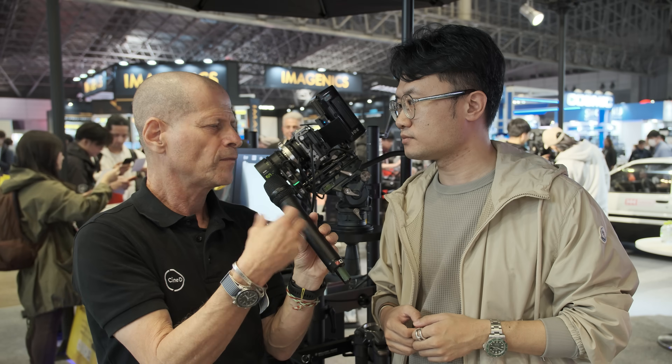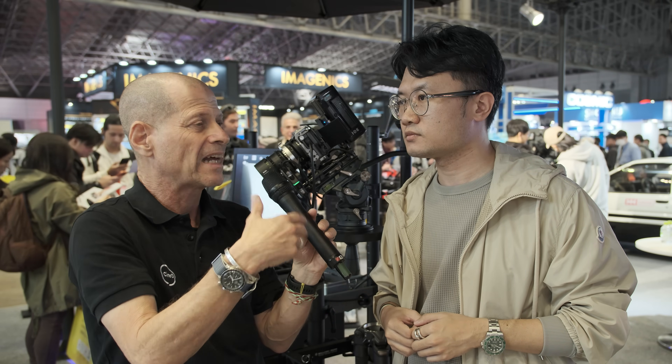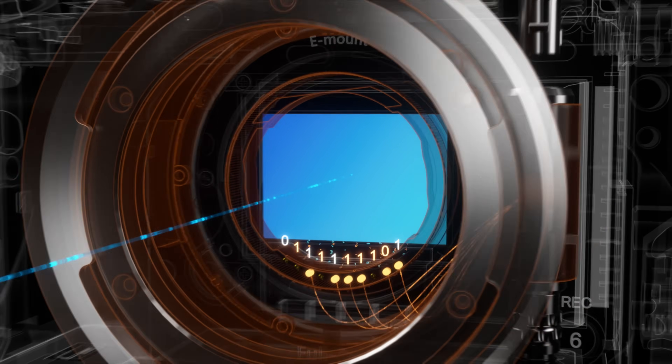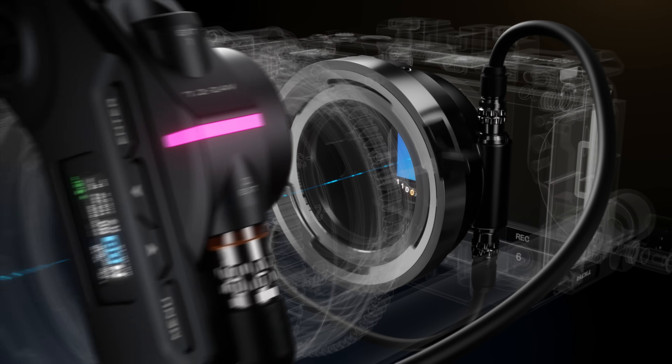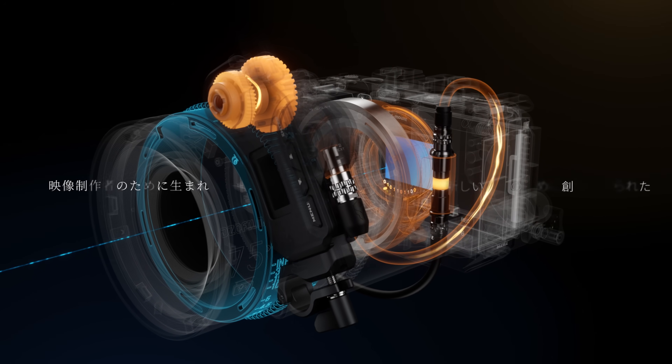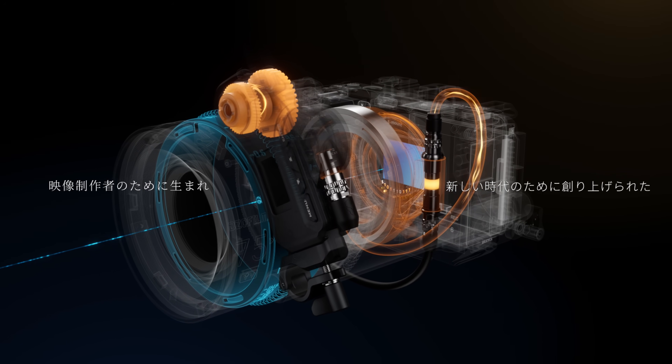What is the autofocus method here — is it LiDAR-based, or does it not need any LiDAR? How do you actually drive the motors? It doesn't need any LiDAR or external sensors. You only need an autofocus-capable camera such as the FX3. The adapter takes the autofocus data from the camera and sends it to the motor, telling the motor to push the lens to the correct position to keep focus.